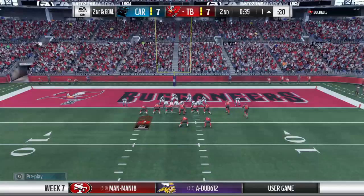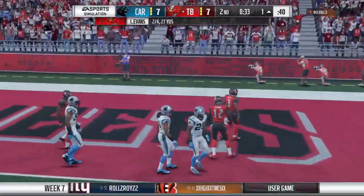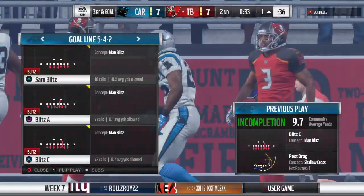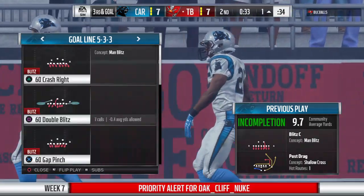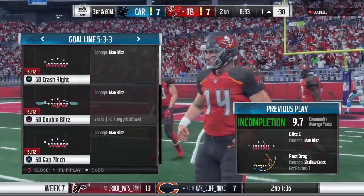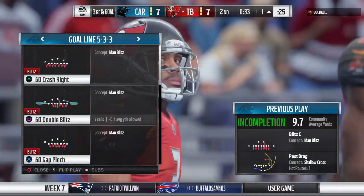Here we go now. Evans now looking to throw on 2nd down. And that one got tipped, kind of threw everything off. It brings up 3rd. This goes to the goal line. You got to be very careful with the offense calls rub routes. When I call a pick trying to screen you off from your coverage, he does a nice job of avoiding that and helping force an incompletion.